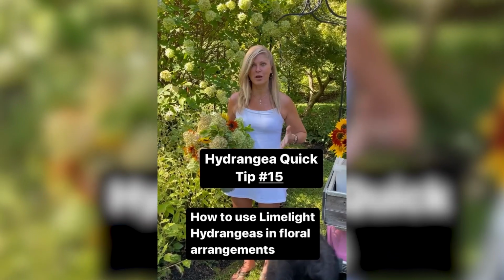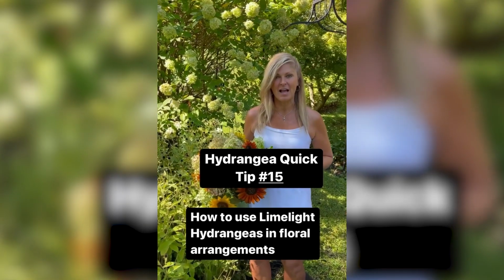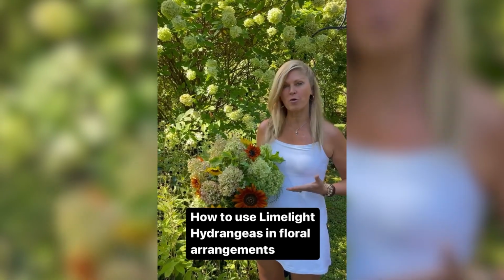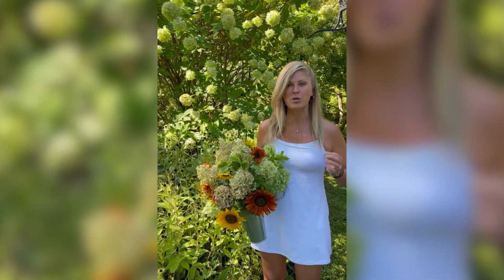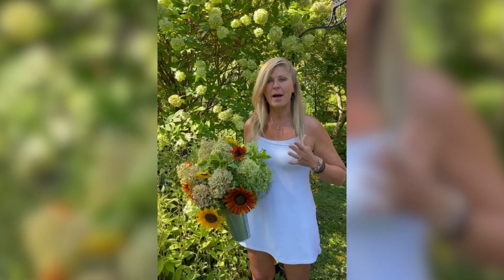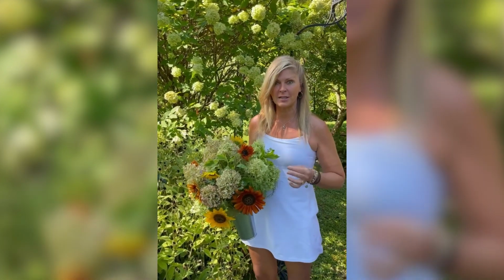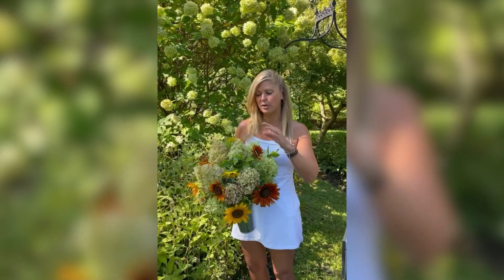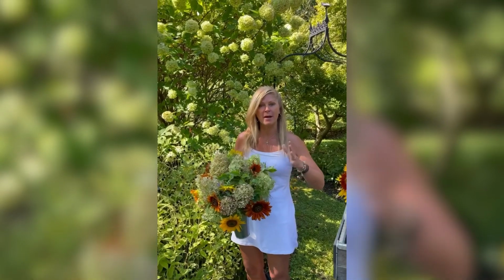And we're here with hydrangea quick tip number 15. I want to show you how to use limelight hydrangeas in your flower arrangements, because they're super long lasting when you cut them at the semi-dried stage. So here it is, September, in my New Jersey Planting Hardiness Zone 6 secret garden, and this is the best time of year to cut your limelight hydrangeas because they're actually semi-dried right now.